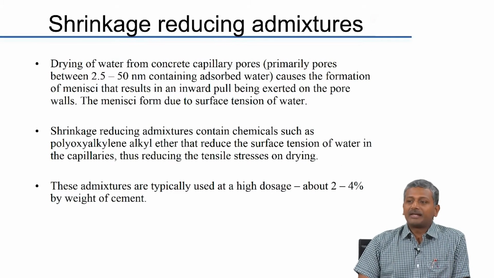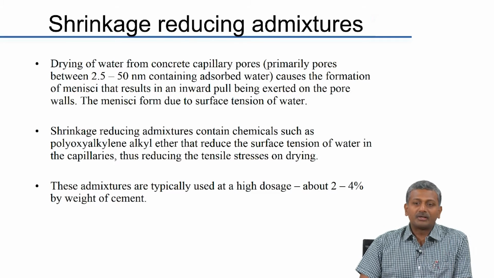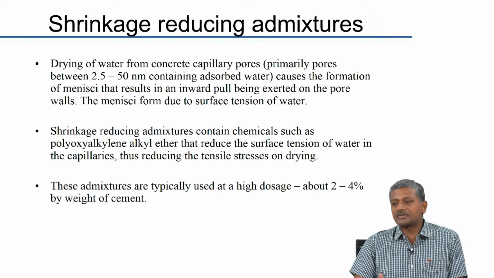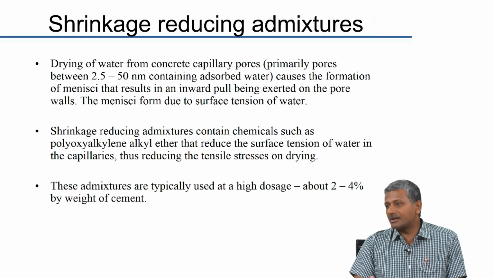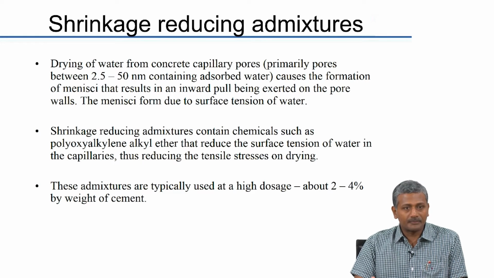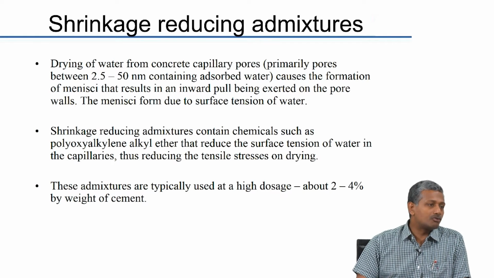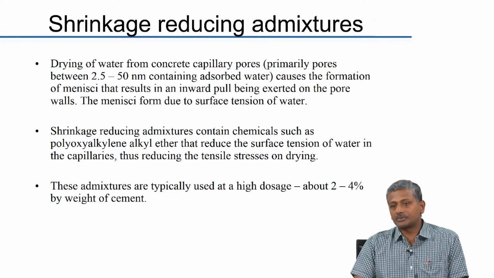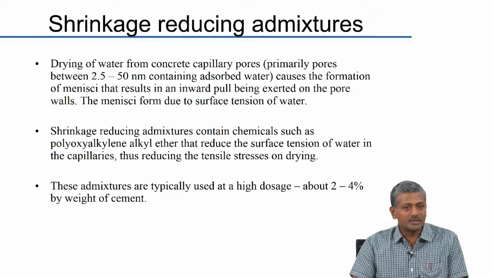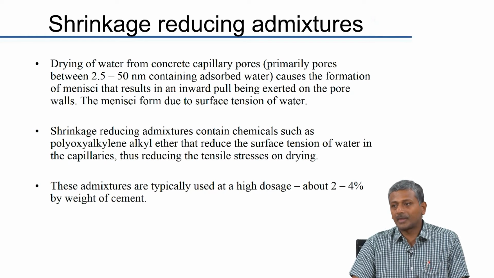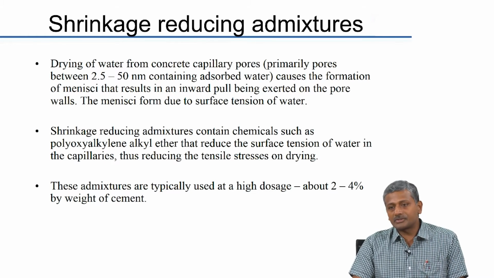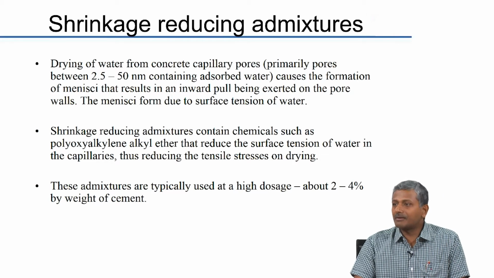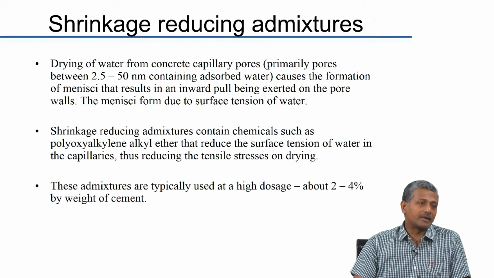The other specialty admixture is basically the shrinkage reducing admixture. Now, again please remember that shrinkage happens because there is free water present in the concrete which has to dry out if there is drying conditions surrounding the concrete. When this water starts drying out from small pores, it leads to a very high capillary pressure in the pores, and that capillary pressure is what causes shrinkage related cracks, okay. If you have very high capillary pressures, your movement of water within the capillaries can result in shrinkage related cracking.